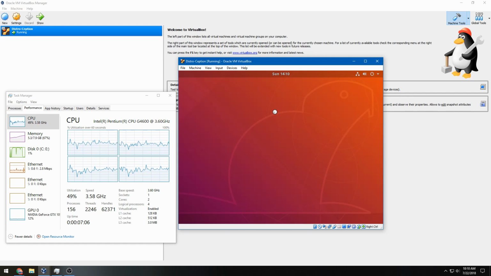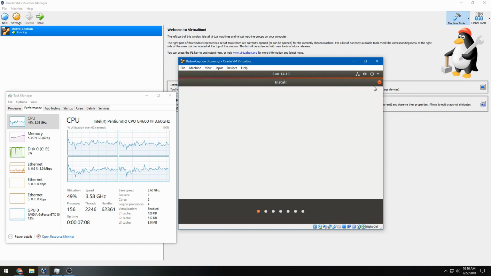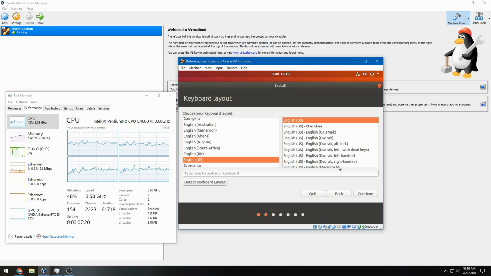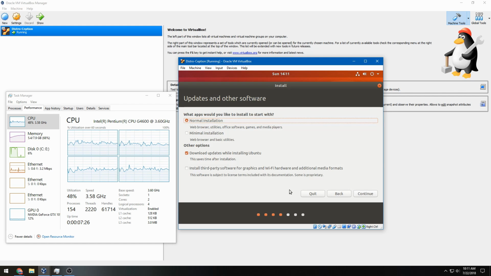My memory is sitting at 5.3. Maybe I should have allocated more of it to my install. You need a better CPU. You're using 50% of your CPU right now. Yeah, I know. That's worse than me. I usually only use 20% of my CPU. Well, okay. I'm using the Pentium G4600. Now, the reason why I'm gonna do a minimal install is so it's not gonna take as long.